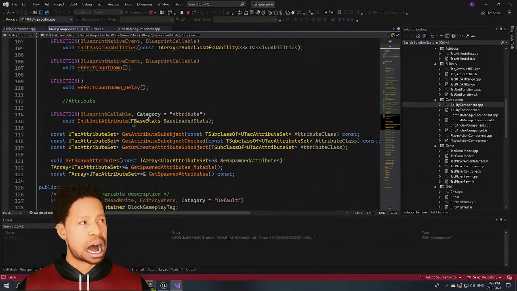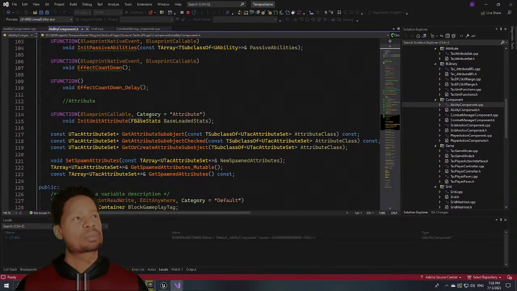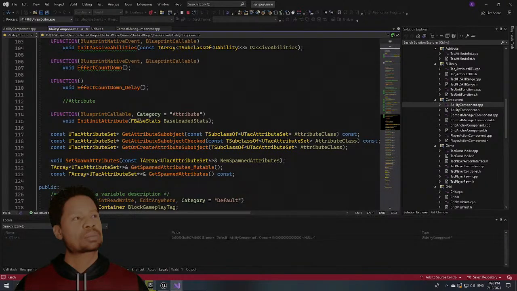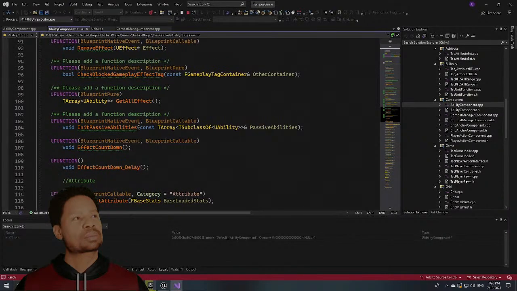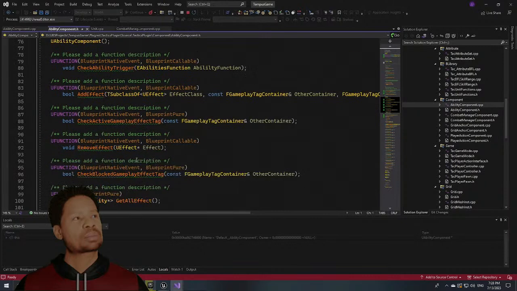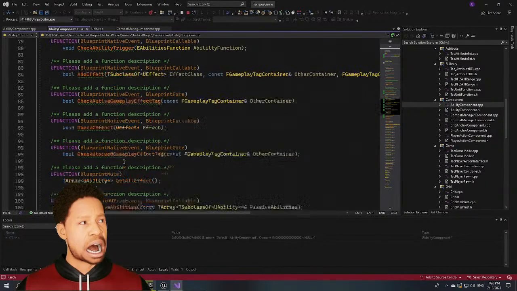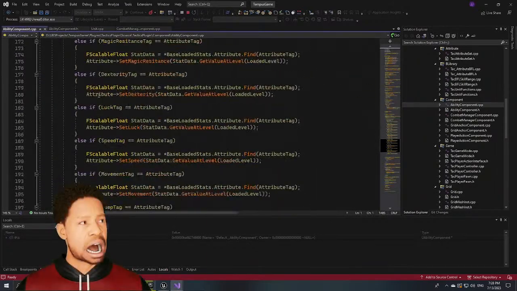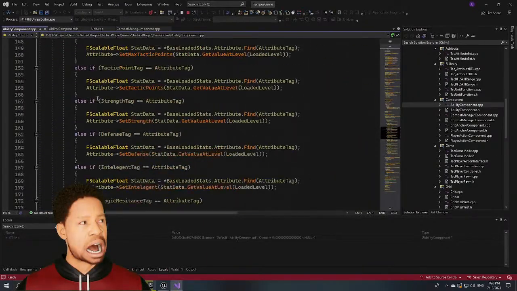Some of the code I grab usually comes from the gameplay ability system, or GAS for short. What I'm trying to do right now is remember how exactly we have these set up.